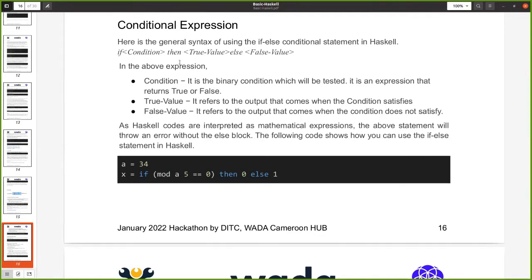It's a way that helps us check if a condition meets a given property. So the if, then, else construct in Haskell will have a condition that we want to check here.